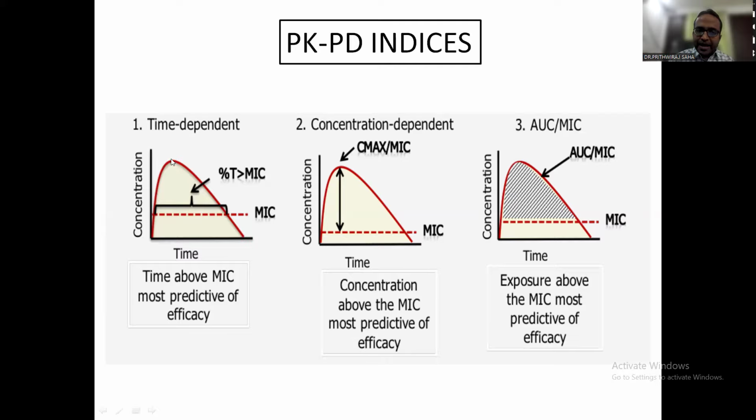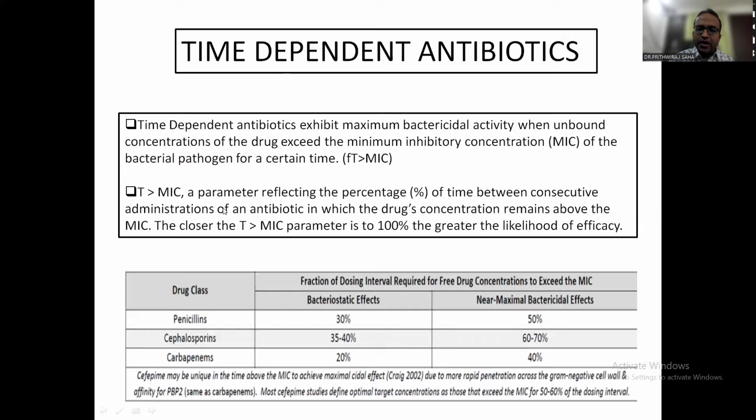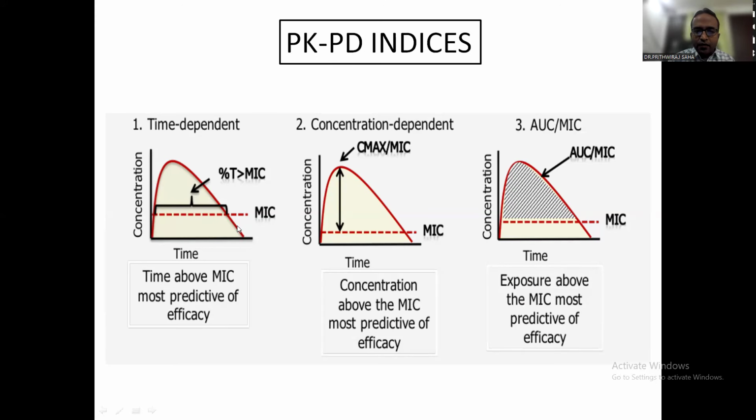It reaches a peak concentration and then again falls, and it doesn't touch the baseline. If in this graph it is touching, it is supposed not to touch the baseline. So it reaches a minimum concentration. Any concentration below this dotted line, the MIC, this upstroke and this downstroke has no meaning. The story happens only above this MIC.